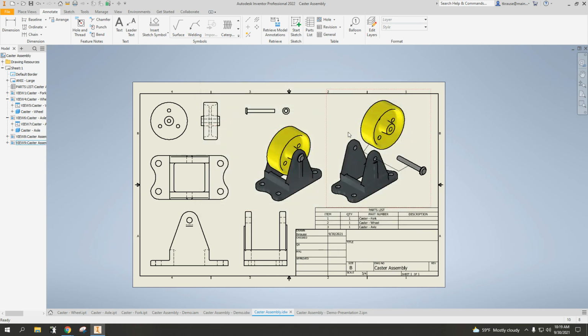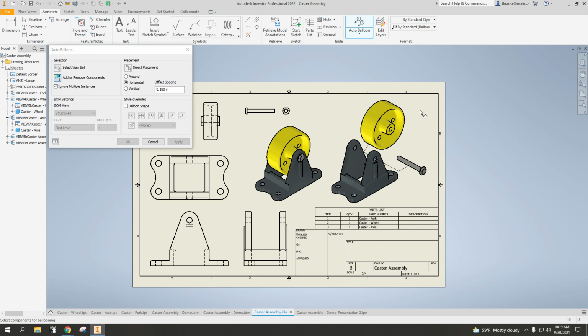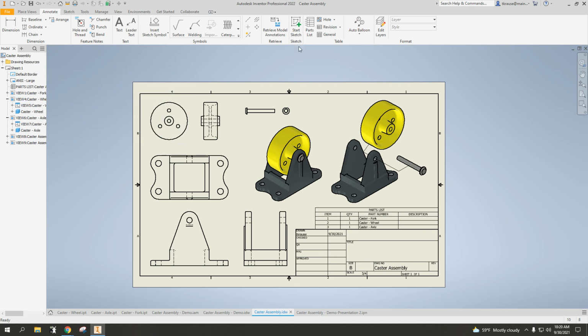Last but not least, we have the balloons. Okay, and they're up here. There's certainly a drop down here. We could try an auto balloon. Let's try that. Auto balloon, this view, and it doesn't seem like it wants to let me actually do that. 1, 2, 3. It's not letting me really apply anything. So the auto balloon doesn't seem to work easily. So let's just try a regular balloon.